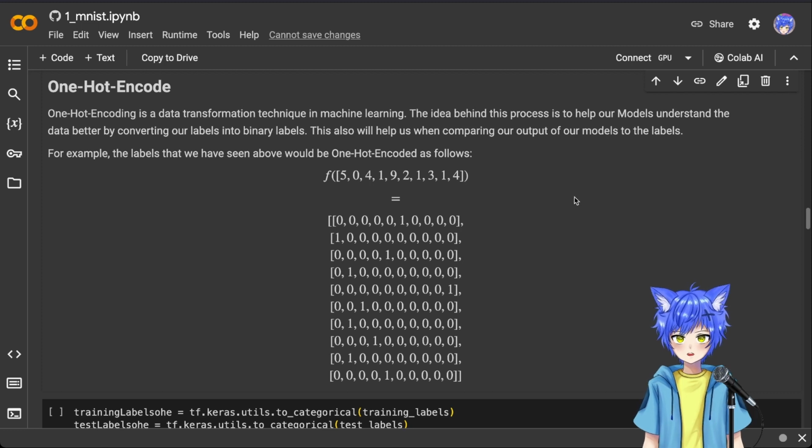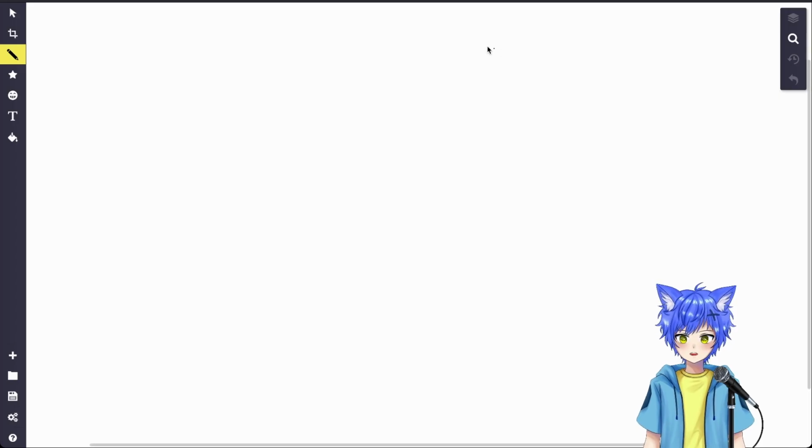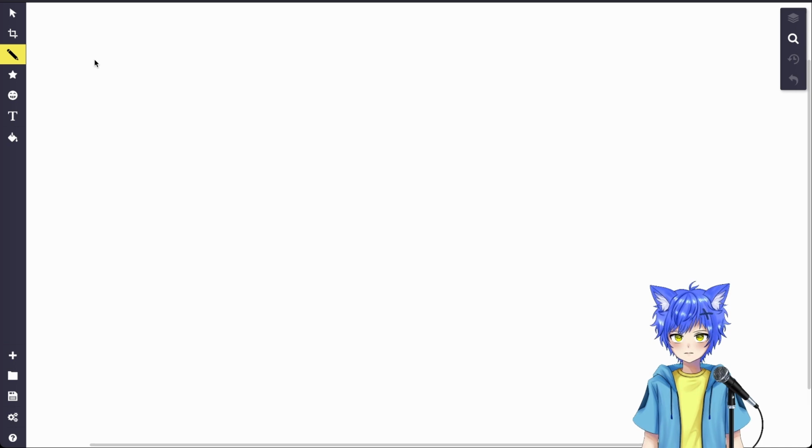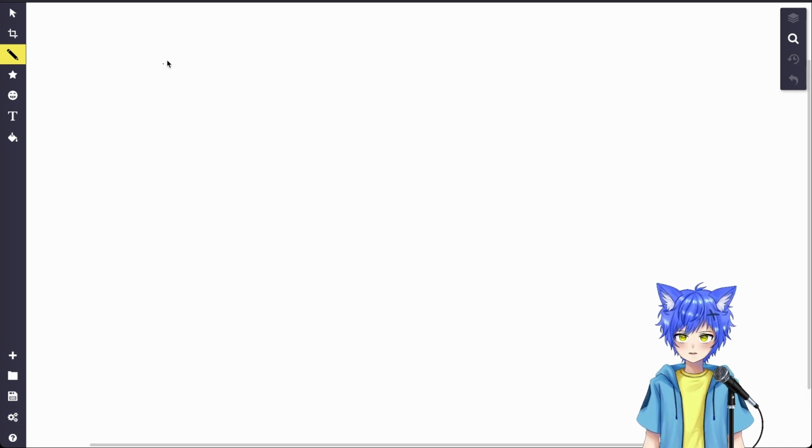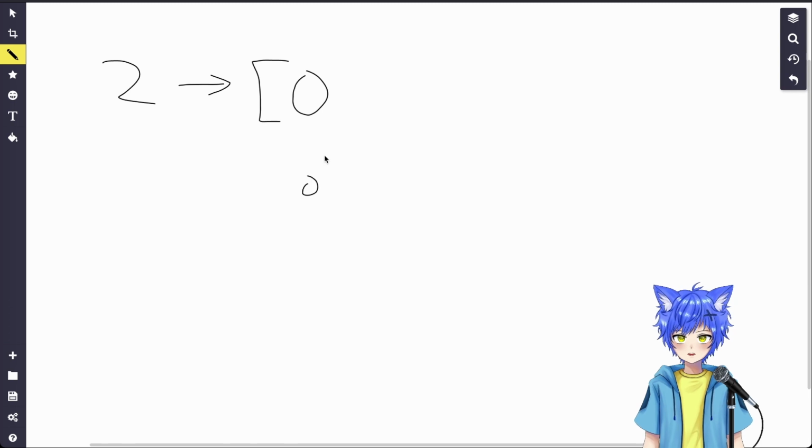So let's do one more practice with you guys. Let's convert the number 2 to one-hot encoding, right? What would that look like? Well, the first number would be a 0, right? Because that corresponds to a 0. Now the second number would still be a 0, right? Because it corresponds to a 1. The third would be a 1, since that corresponds to the 2.